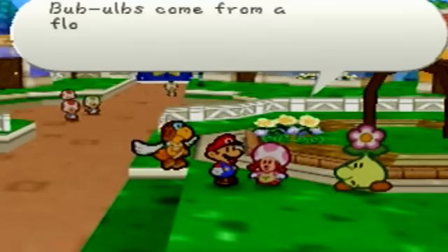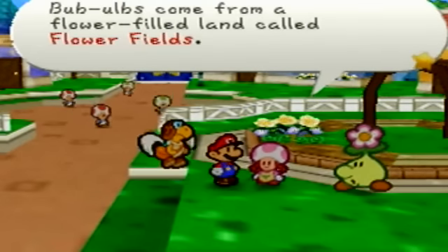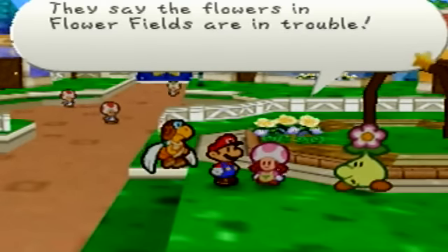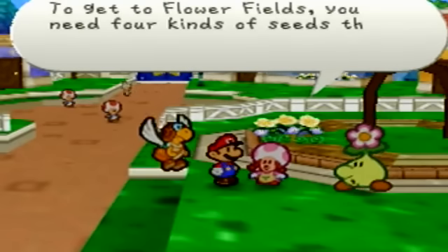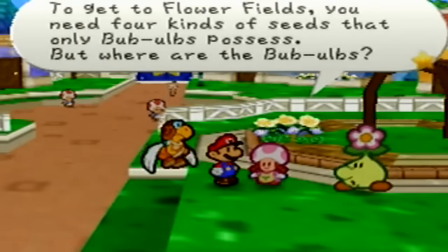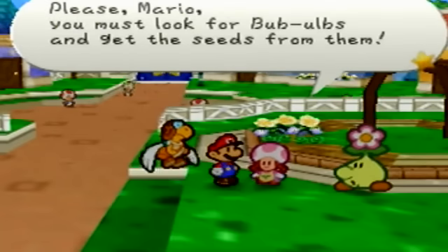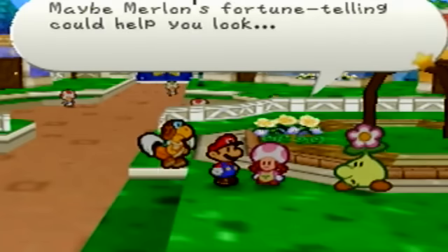So anyways, Paul's Keep of Flower Fields, land called Flower Fields. They say flowers and flower fields are in trouble. To get the flower field, you need the kind of seeds that only bulbs possess. But where are the bulbs? Please, Mario, you must look for the bulbs and get the seeds from them.